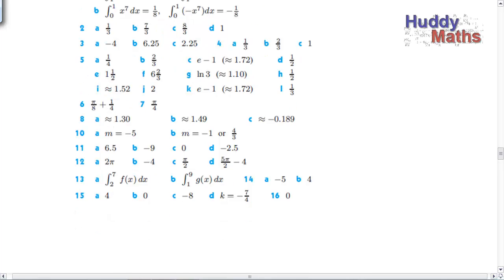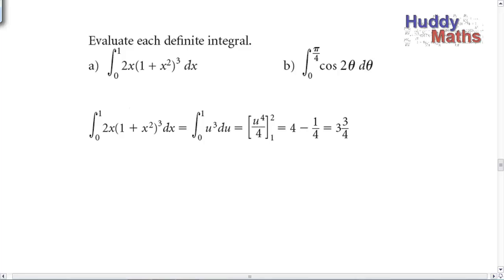Well, I've got one other little thing for you here. Whether it's in the course, some books include it, some don't. This is evaluating each definite integral where we are reversing the chain rule. A couple of clippings here come from Pearson's. So here we are, the integral from 0 to 1 of this. Now we've got to get the antiderivative of this. Do you remember the earlier work?